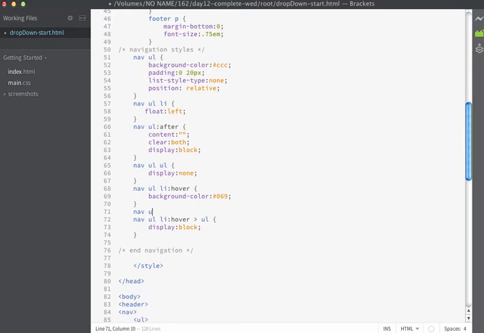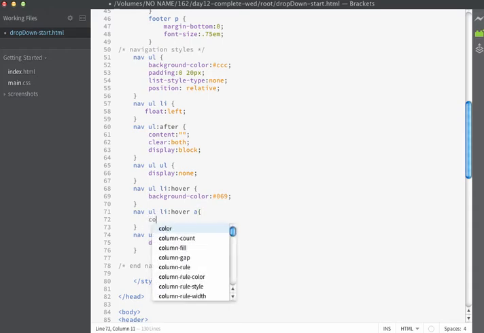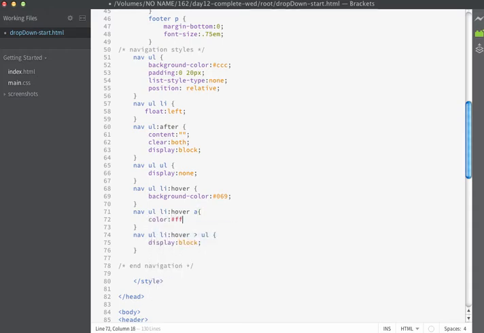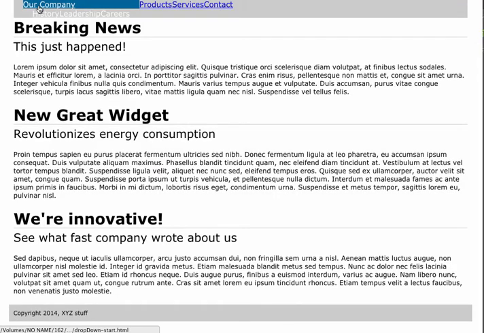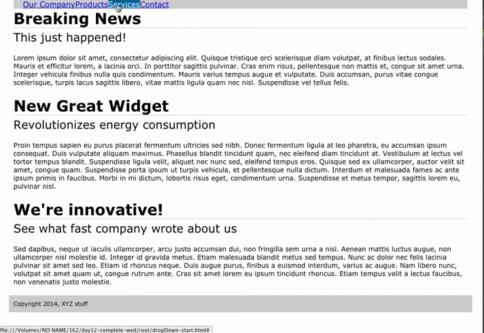And so we'll use a selector of nav UL LI hover A. So I'm targeting here A tags that are nested inside an LI that's being hovered, and we're just going to change the font color on those to white. So if we save our page now and we refresh in the browser, you can see when I hover over, we get a blue background and the text is turning to white.